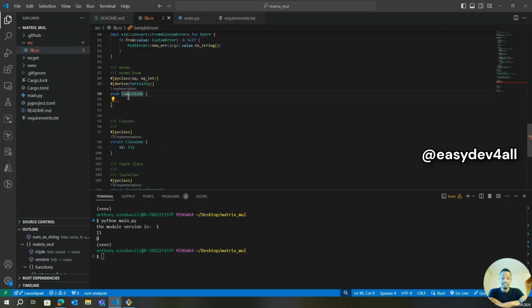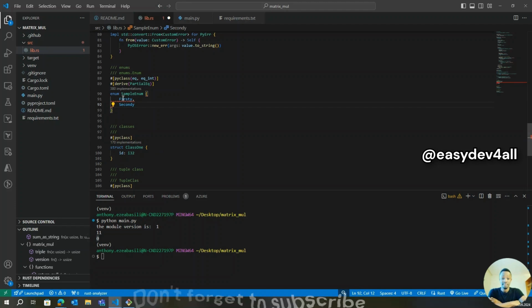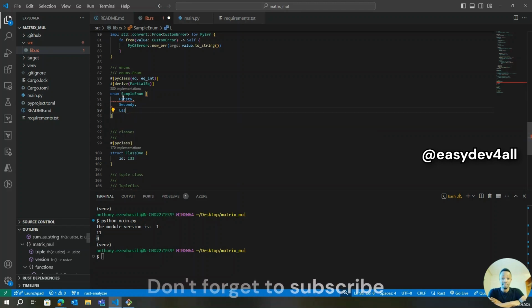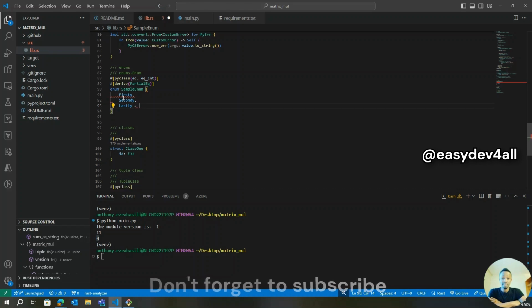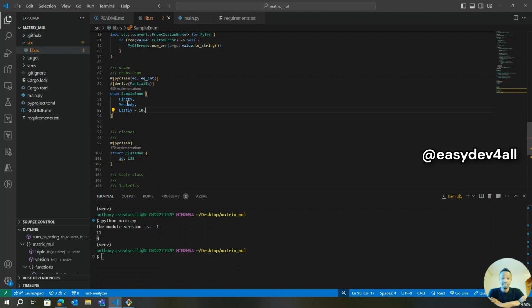And then in here, I now define my enums. So again, I can give it whichever name I want to call this, and I can call this maybe first D, second D, whatever, and maybe lastly, I can actually give this a value, and I can call this 30 or whatever, maybe 10. And so that's actually how we can define enums. So these are actually referred to as unit variants. So there are enums of unit variants.